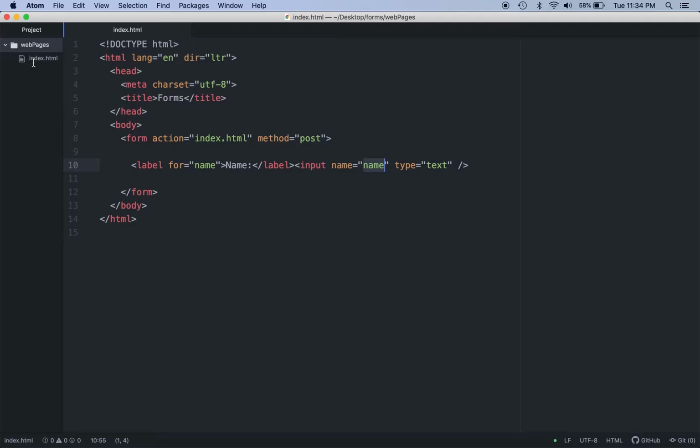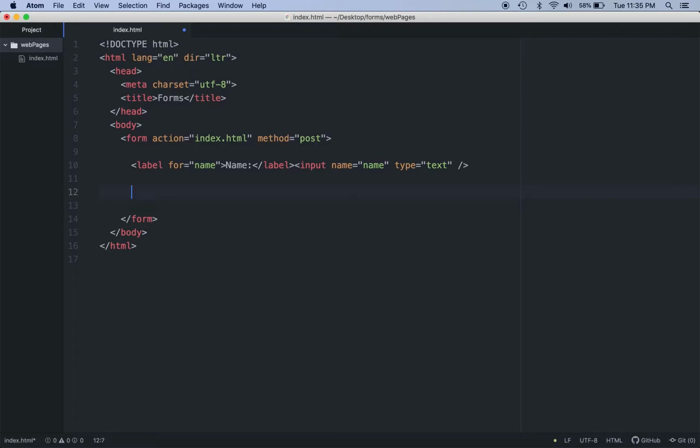Let's say I wanted to go ahead and ask the user to select which state they're from. Okay, so I might use input field on my form to capture text information. So you enter your city, you enter your address, you enter your name, your email. I'd use input type equal to text.